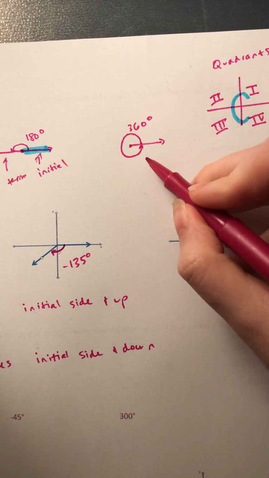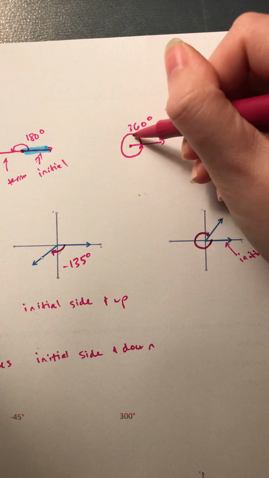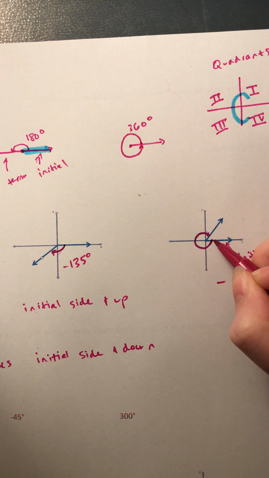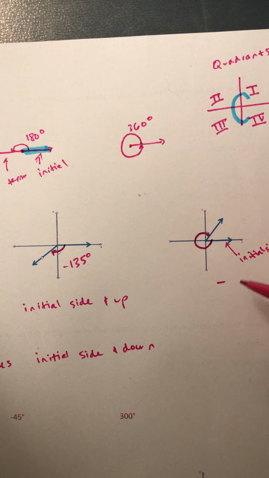So remember, going completely around is 360 degrees. But if you look back, we started and went up. So this is positive 360. We start our initial side and we go down. So we know for sure that this is going to be a negative angle. All the way around would be 360 degrees. I'm going to guesstimate this at negative, like 320. Sure. This looks like negative 320 to me.